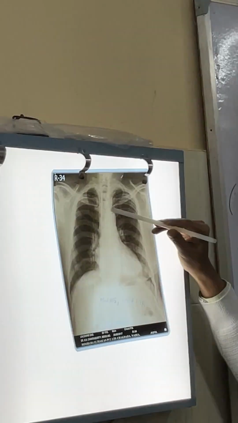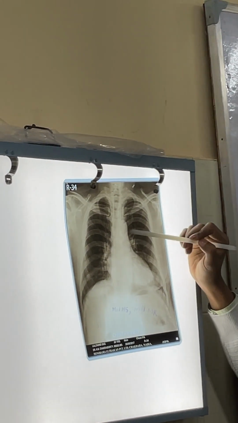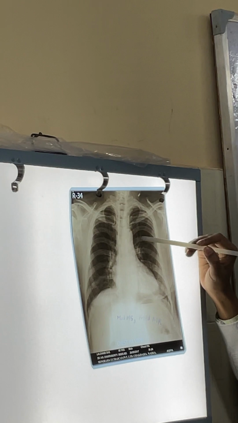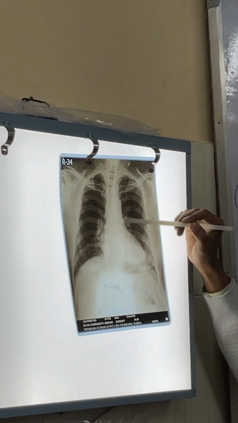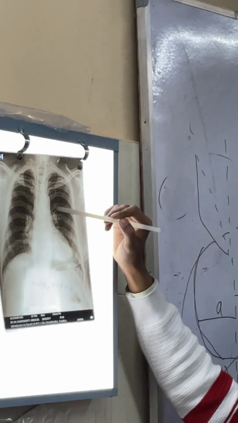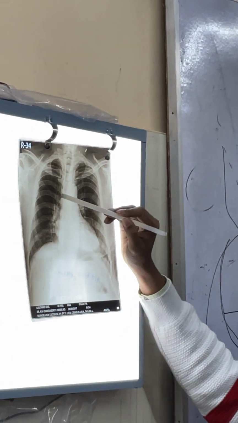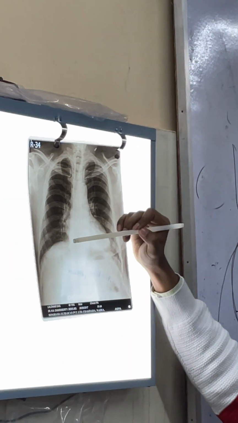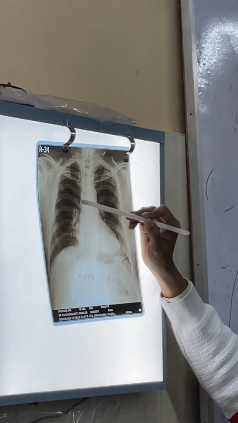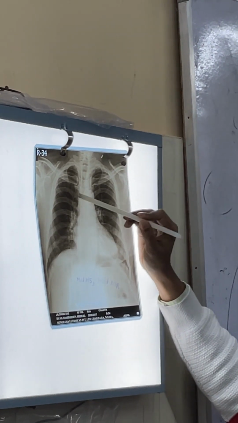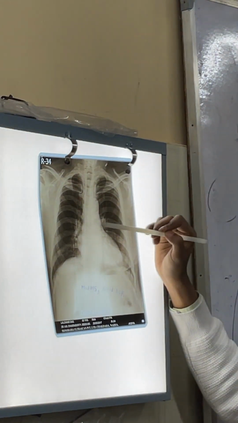So look here, this is the aortic knob, there is the main pulmonary artery, and the branching from the main pulmonary artery is also from the right side. If this is the right atrium, then superior vena cava, then the pulmonary artery, from there the branching occurs. So this part is the hilum.